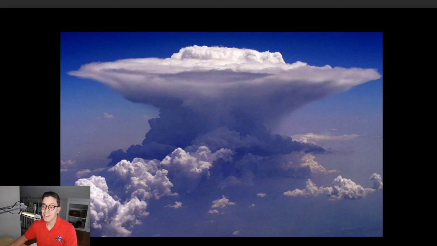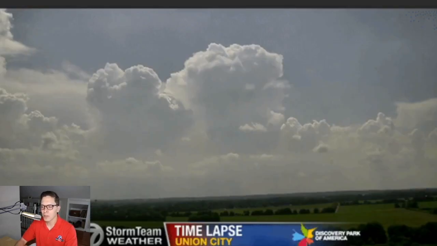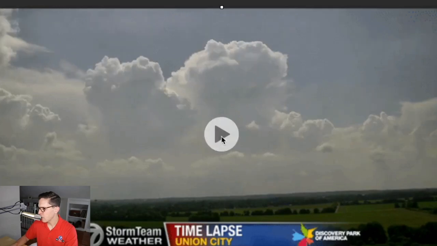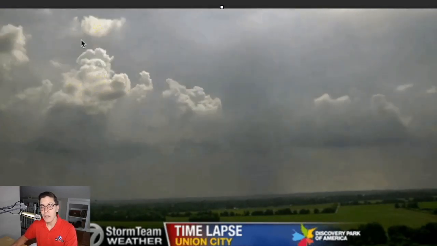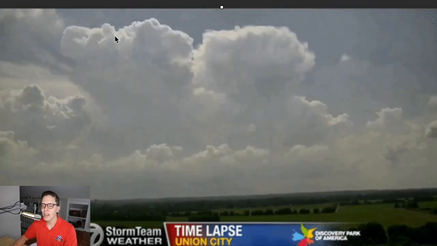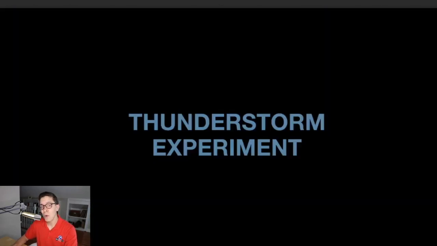This is where we have a lot more happening inside the cloud than just rain. This is when we have really strong gusts of wind blowing up inside the clouds so that they become thunderstorms and maybe even produce tornadoes or severe weather. But they have wind blowing up, wind blowing down, wind blowing side to side. So this is a very important part of also predicting the weather, knowing the wind that's blowing inside those clouds. Take this time lapse video that we captured from the Discovery Park of America in Union City. You can clearly see in the very beginning of the video that there's a really strong gust of wind blowing up inside that cloud. That's called an updraft, and that's what leads to a thunderstorm. But it can even lead to more than just a thunderstorm.